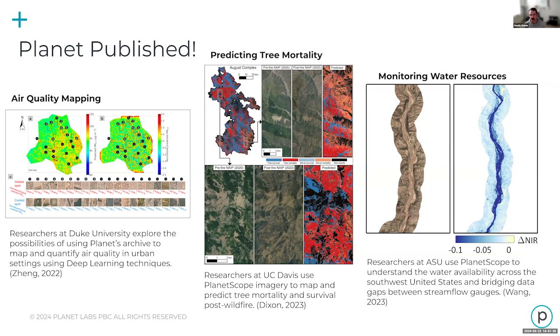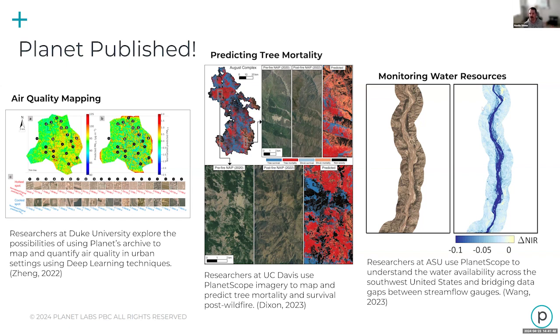And then this last example is from some folks out of Enrique Vivoni's lab at ASU, the Center for Hydrologic Innovations. There's a postdoc there, Xiaocheng Wang, who we work very closely with, who is utilizing PlanetScope imagery to map stream flow.